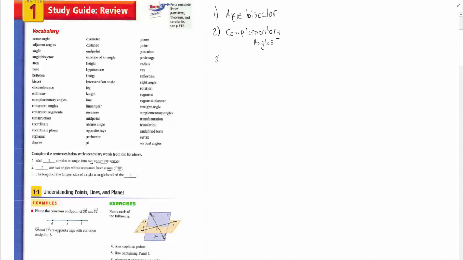Alright, next up, number 3. We have the length of the longest side of a right triangle. So when they're talking about the longest side, you're thinking that Pythagorean theorem. And it's going to be this side right here. That side is called, when you come down here, the hypotenuse. So number 3 is hypotenuse. Again, just a quick reminder, you're going to have a section like this on your test. There'll be a few more words in that, but you're going to have to match the definitions to the words. Okay, so that'll be 1 through 3.